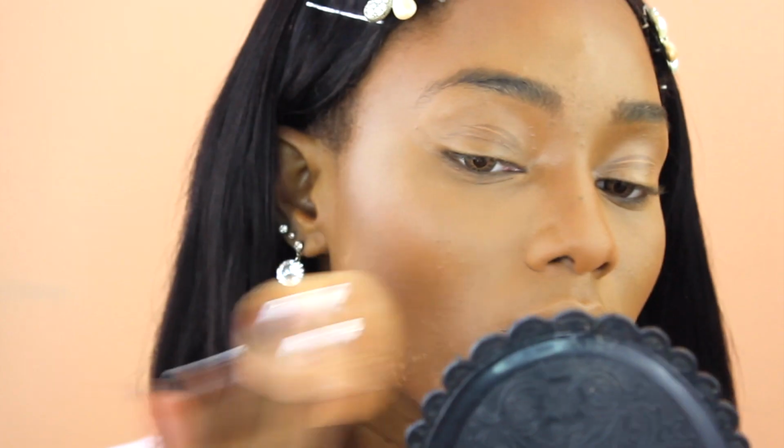So now we're going to basically set the whole of my face, and to do that today I'm going to be using my Christina Button Loose Powder. So I'm going to be using this to set my face, and I'm going to be using a powder puff it came with as well.